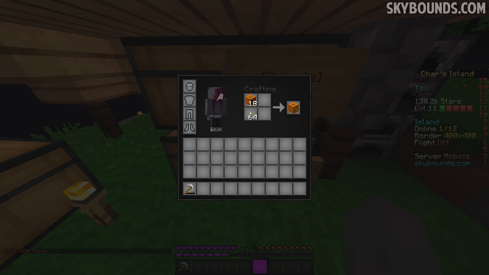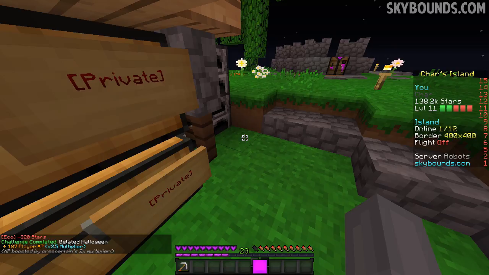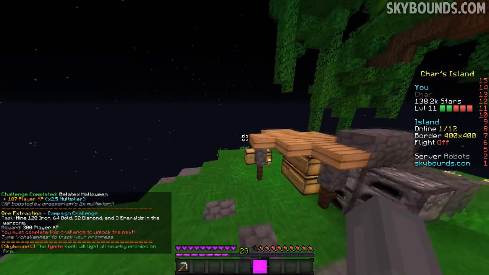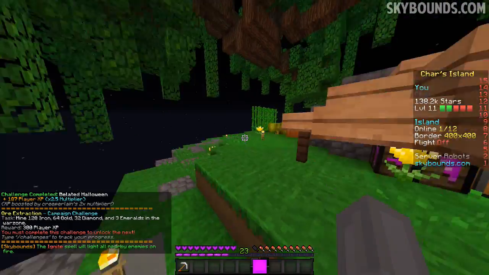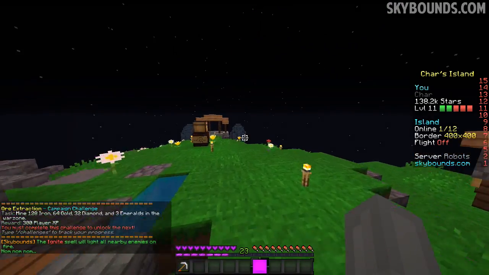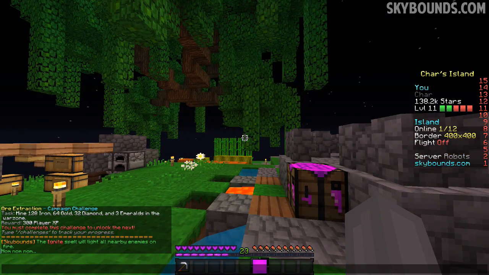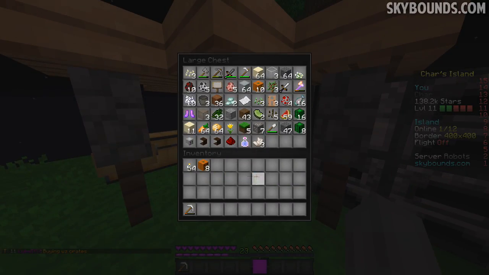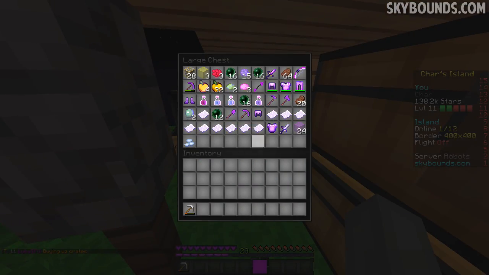Pumpkins. How do you... Okay, there we go. 10 jack-o'-lanterns? Okay, there we go. And we have boosted XP. That is lit. Now we have to... Oh, I hated this challenge on the original robots. Mine 128 iron, 64 gold, 32... It's the 32 diamonds that's the annoying thing. The emeralds aren't even that bad. The 32 diamonds just take so long, so I guess we're going to have to do that challenge in the next episode or so.